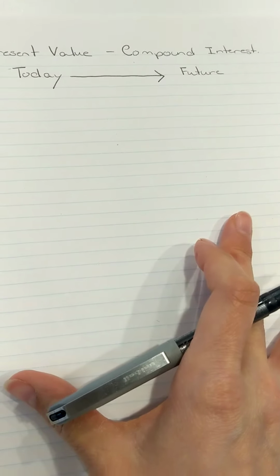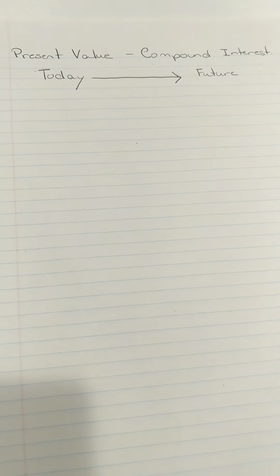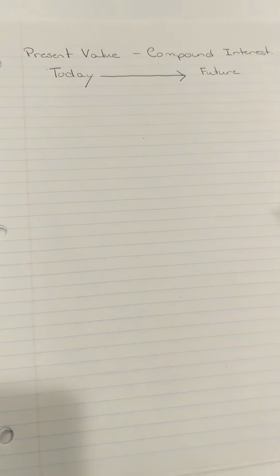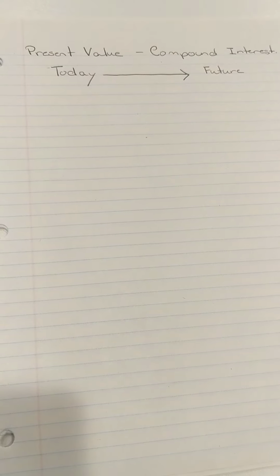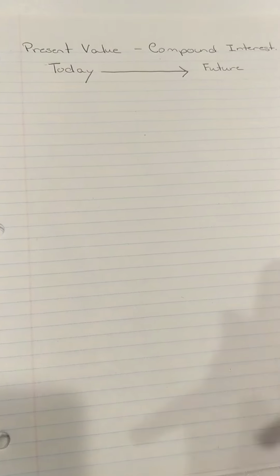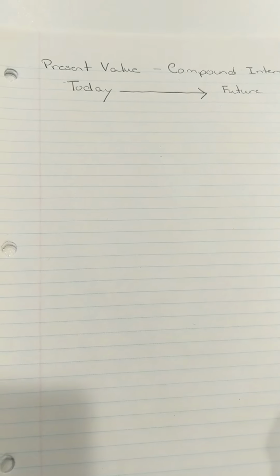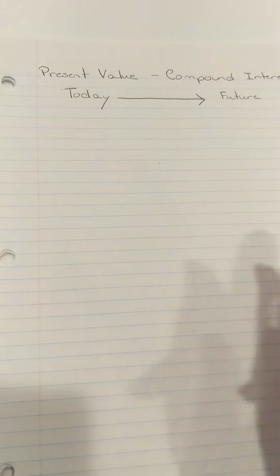So I already put up a recap of the compound interest and simple interest formulas. So I'm going to talk today about compound interest, the present value for compound interest. So if you're still struggling with the other two, please go watch the recap videos that I've posted with this one. Okay, so present value is really not a whole lot different from compound interest.